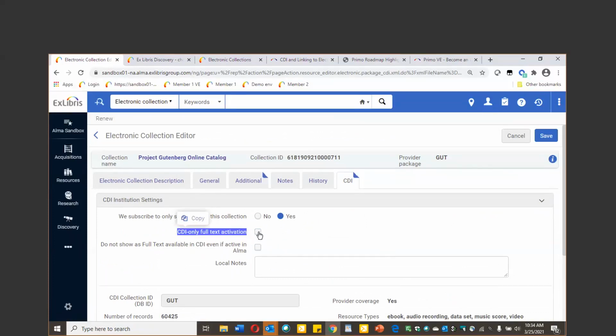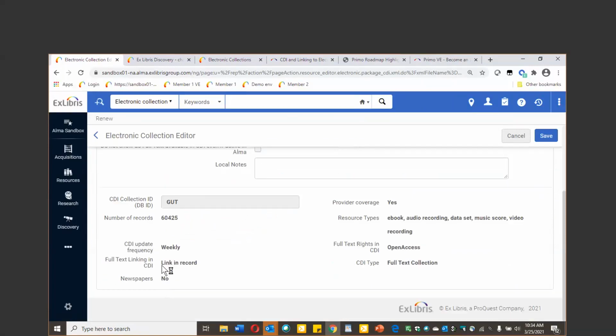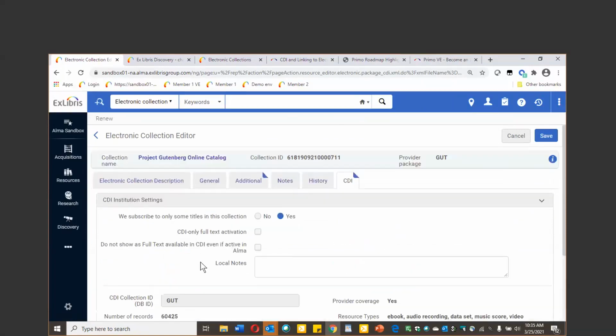So I can say, okay, only use those. We're not using any of my Alma bibs. And then this option only would appear for your full text linking type, link in record. So if you want to see those, we'll also see how you can search for these particular collections that have link in record if you want to take a look at how they're set and make some changes.